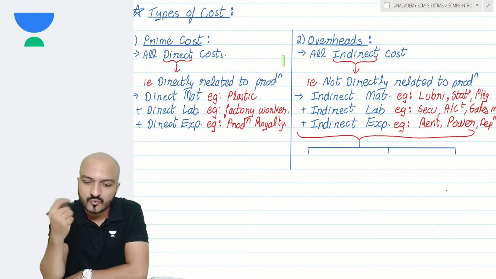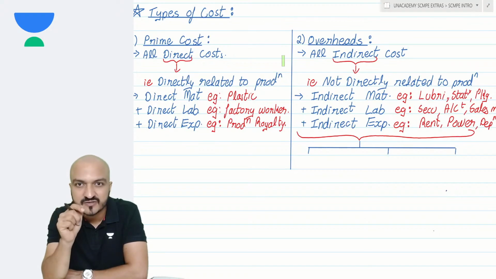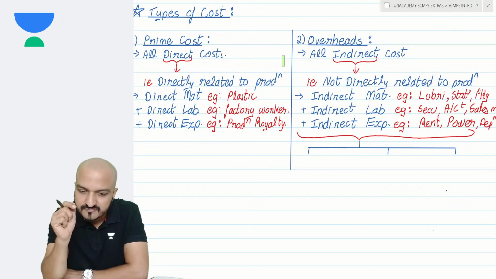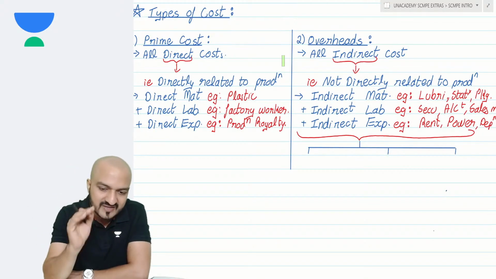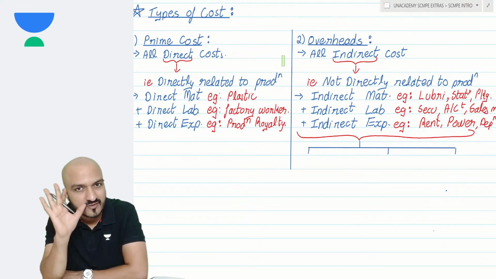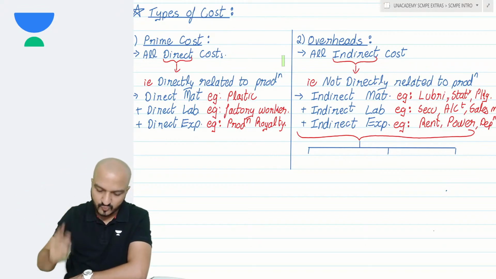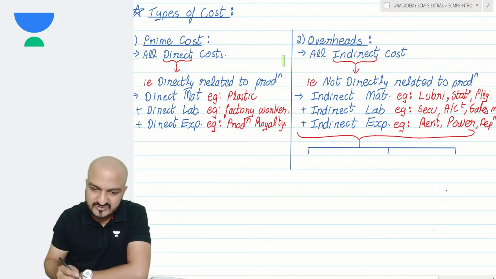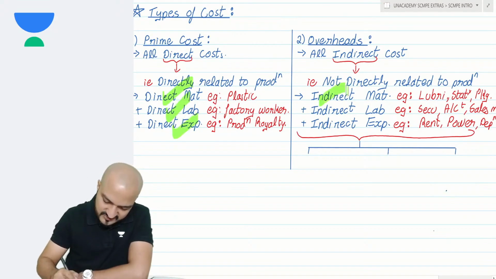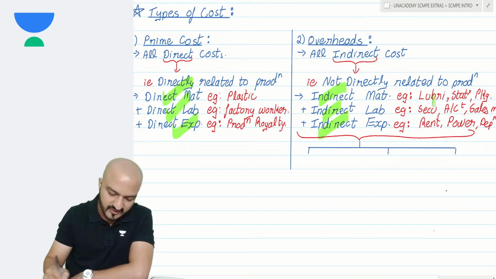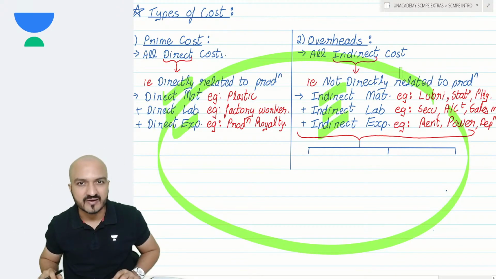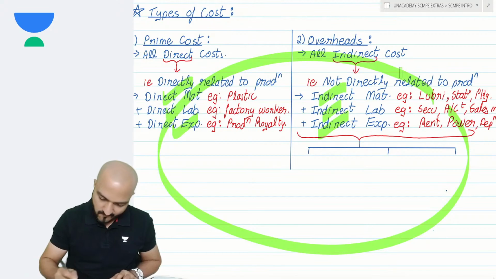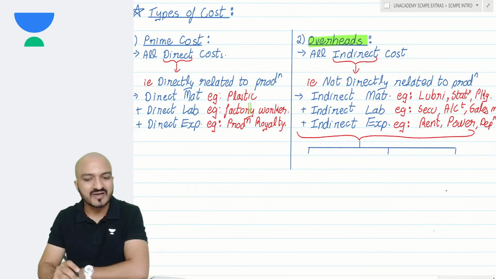See, that's the reason why such revision is necessary, because it seems, Maruti, that you don't know what exactly cost of production means. You don't know what exactly factory cost means. We have some patience. We'll discuss that when we discuss the cost sheet format. First, we understand the different natures of cost, and then we will compile all of them in preparing a cost sheet format. Okay? So first, let me give you one more classification here.